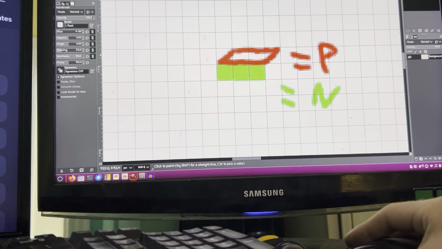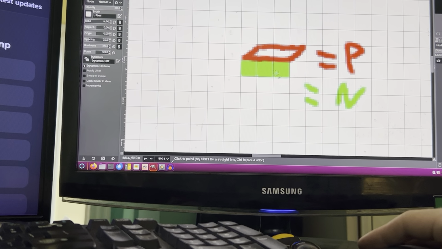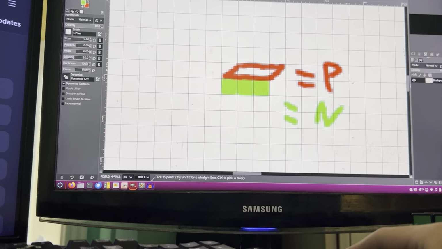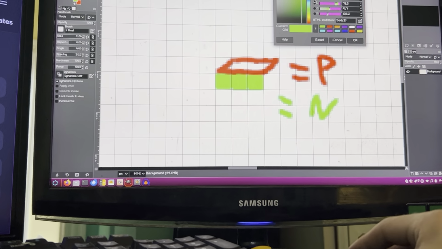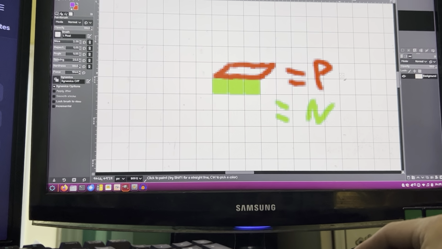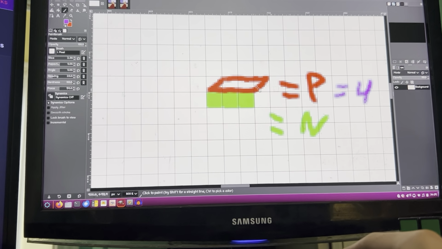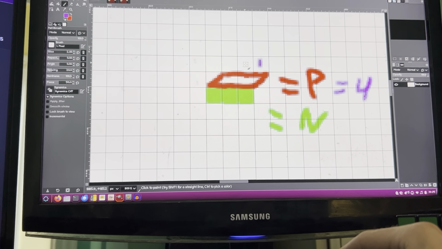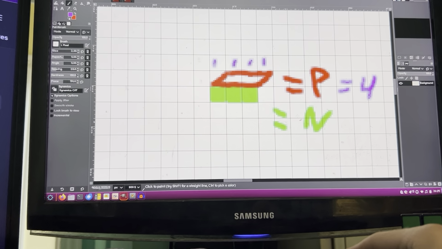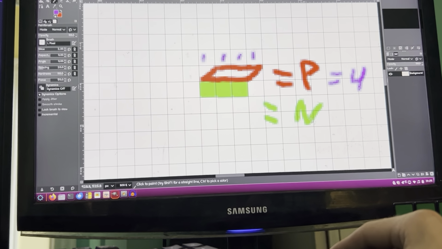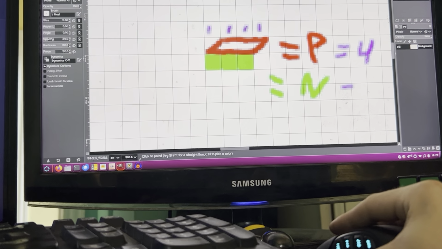And then you say to me, how does P times N equal, how are they the same? Well, what is P? P is equal to 4, right? We know P is equal to 4. Why is P equal to 4? Because the red occupies 4 distinct units of space. Okay? What is N? Well, it occupies 3 distinct units of space.